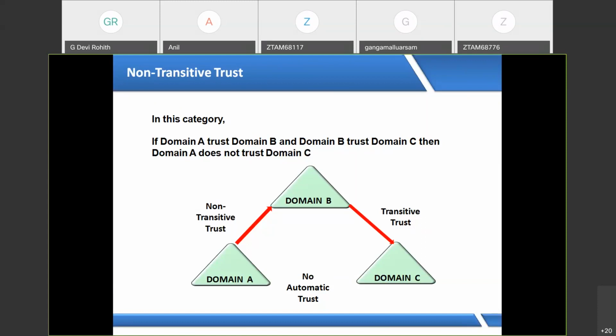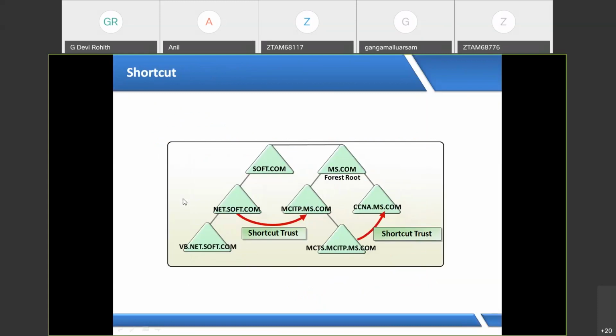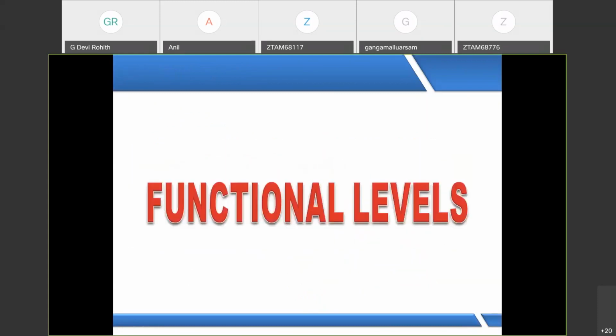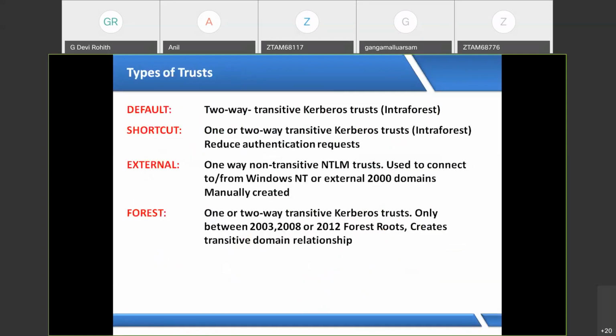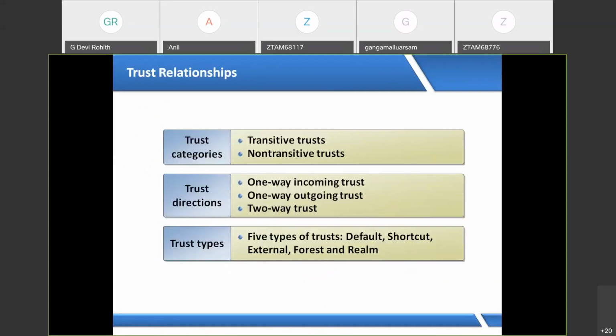Okay, we'll discuss one by one. I don't think you will find any difficulty in understanding this. In the direction, how many ways do you have? One way means you are allowing one domain's users to log in, incoming, but you are not able to log into the other domain. That is called incoming.